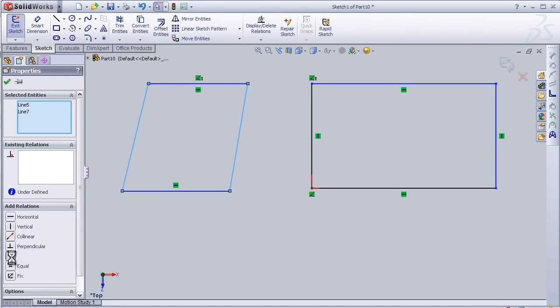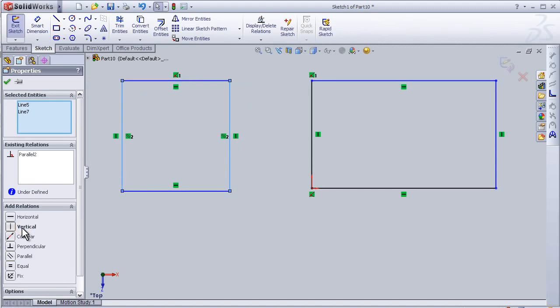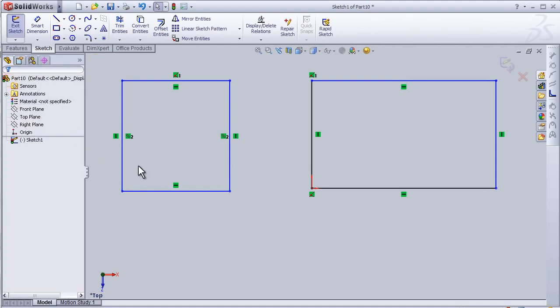For example, I want it to be parallel, so now it turned into parallel lines. We can see the sample here, and if I want them to be vertical, I can add the vertical relation. So now I have these two lines vertical. So I press OK.